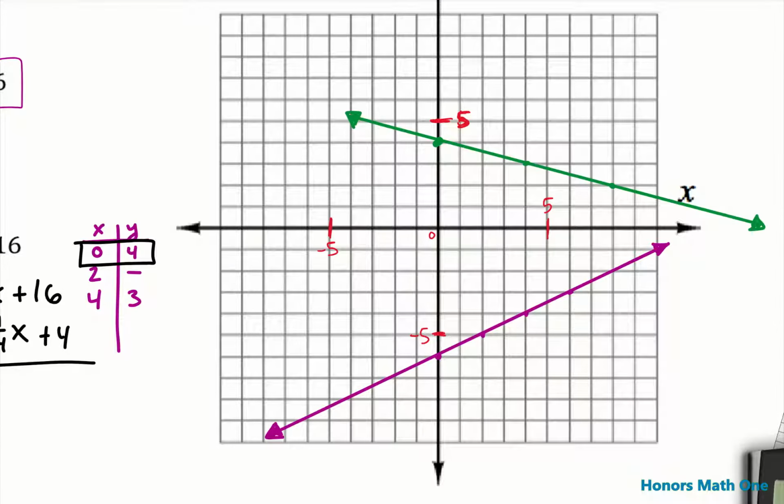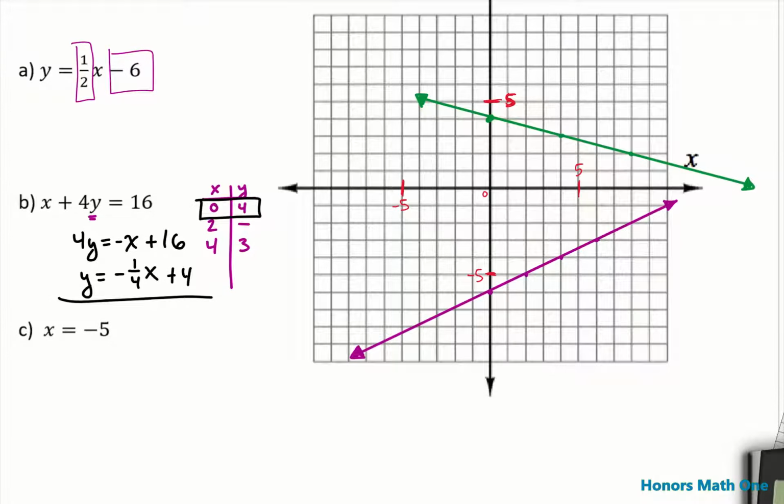The one question that was a little problematic was this last one. It says x is -5, and a lot of you told me that there's just not enough information to graph that. But I'm asking for a line in which this is always true. X values are always -5. A couple of you graphed the line y equals -5. That was horizontal. But if I look at this carefully, here's my x-axis. On this point right here, x is -5.